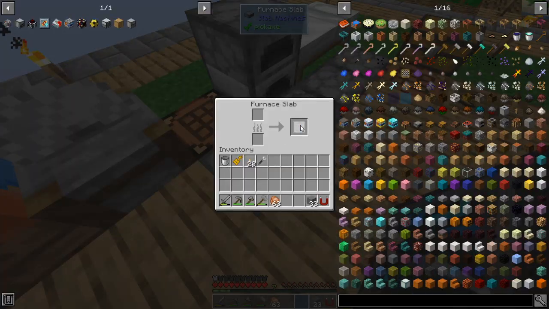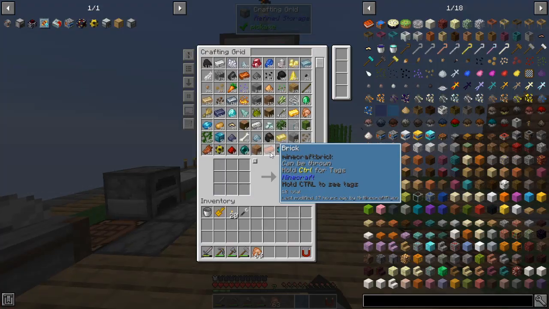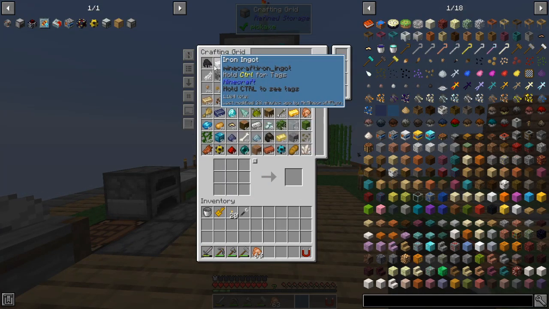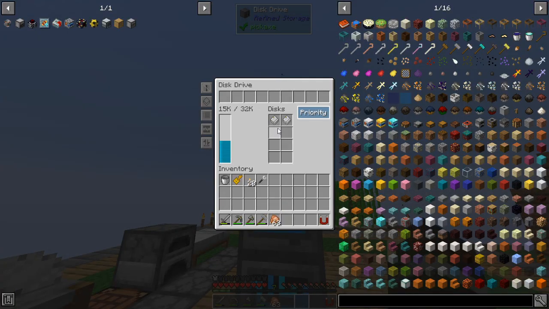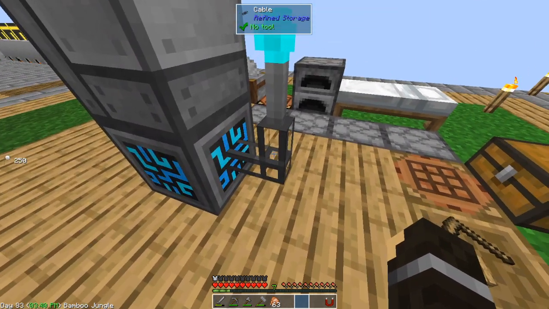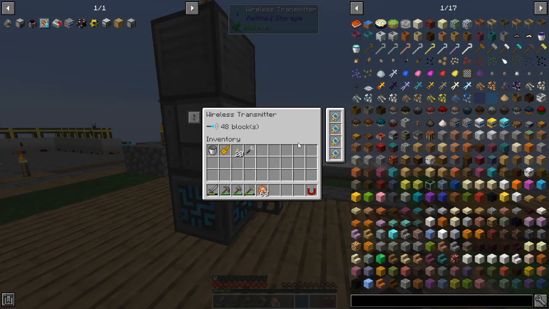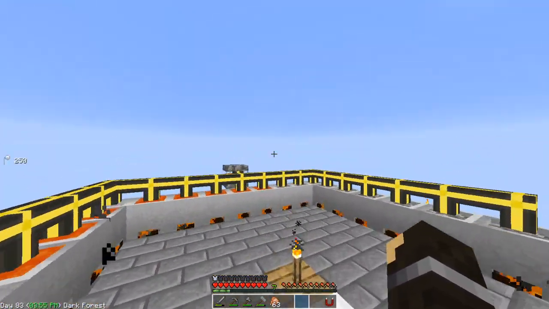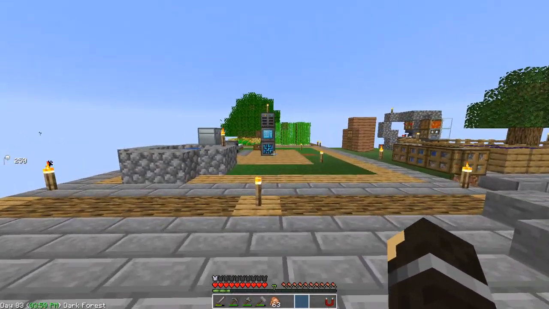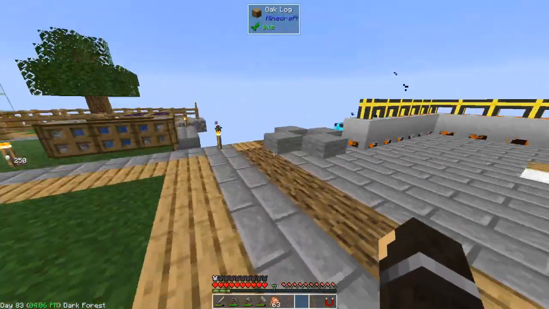So, since I've been here, I've gotten quite a few more iron since the last time, and so I've made another 16K storage disk, which is actually not doing too good. I also made one of these. It's a cable. It's actually stupid expensive. No, just kidding. Anyway, the wireless transmitter. And I put four range upgrades in it to make the 48 blocks, and then I have a hotkey set to F. So wherever I'm at on the island, as long as I'm within the 48 block range, I can access my crafting grid.